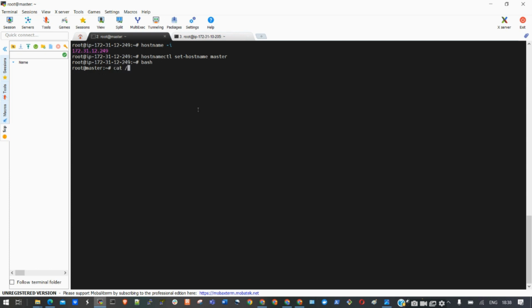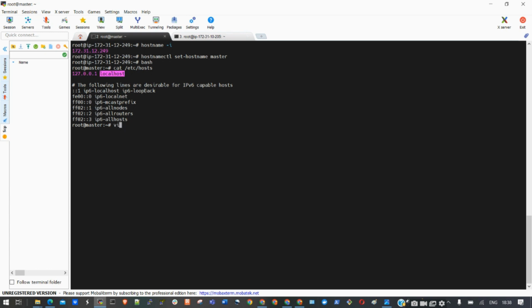First let me cat it so that you get a clearer picture. /etc/hosts. Here it has the IP and the localhost entry. Here we need to give the private IP of the server, then the server name, whatever name you want.